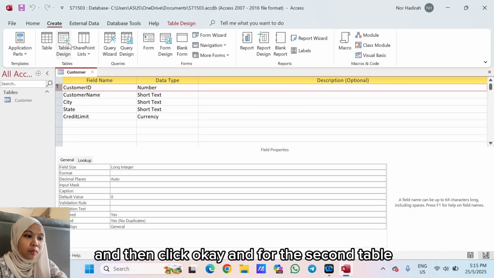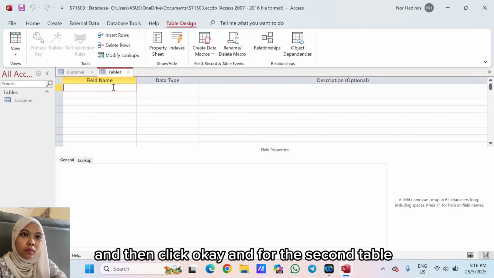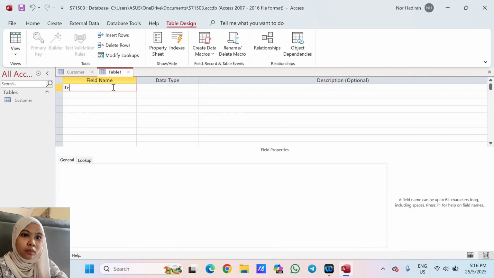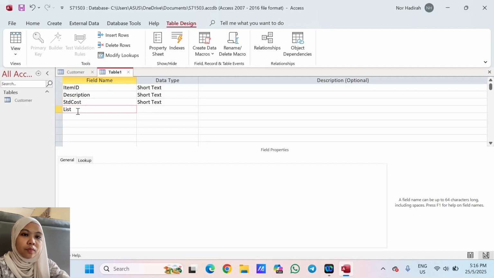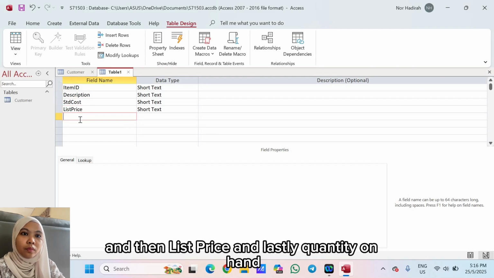And then click OK. And for the second table, first item ID, and then description, and then STD cost, and then list price, and lastly quantity on hand.